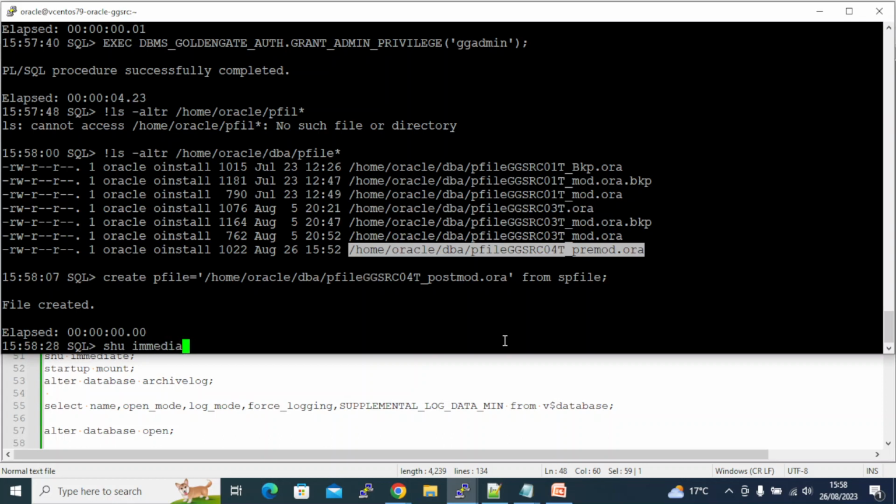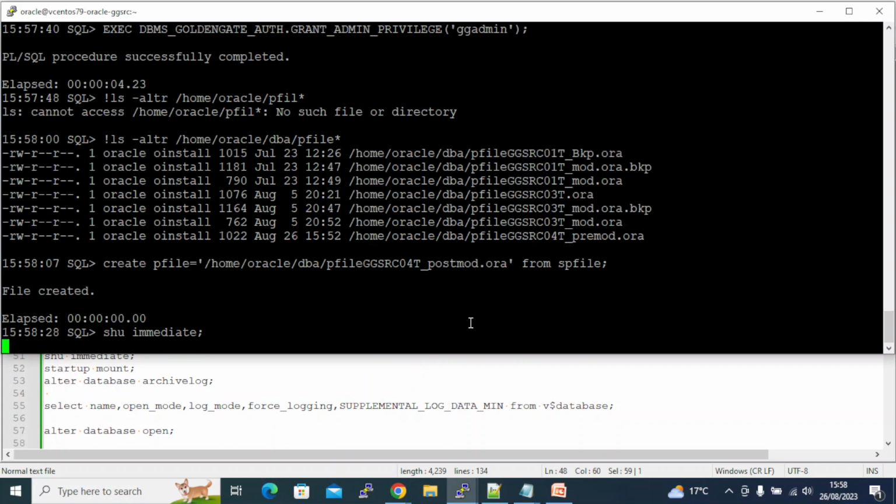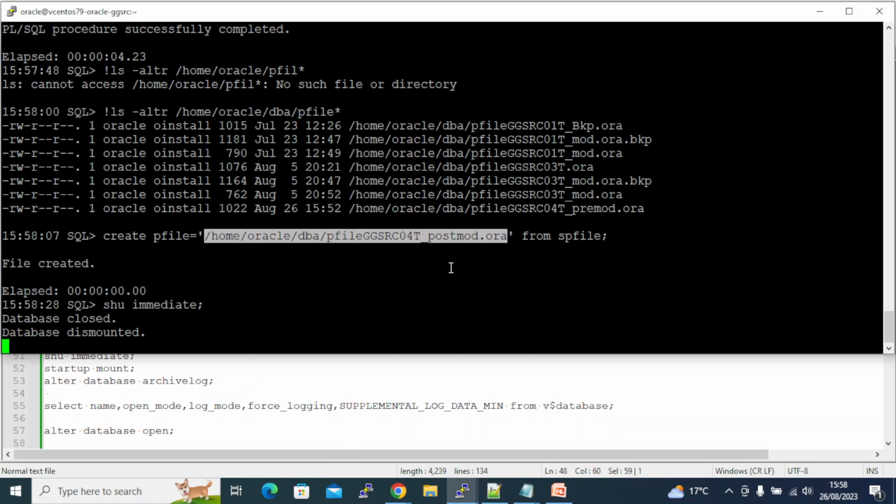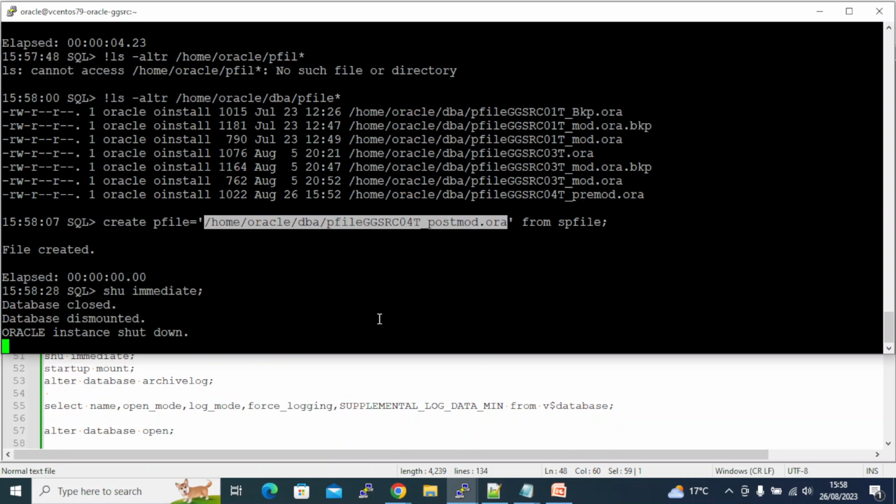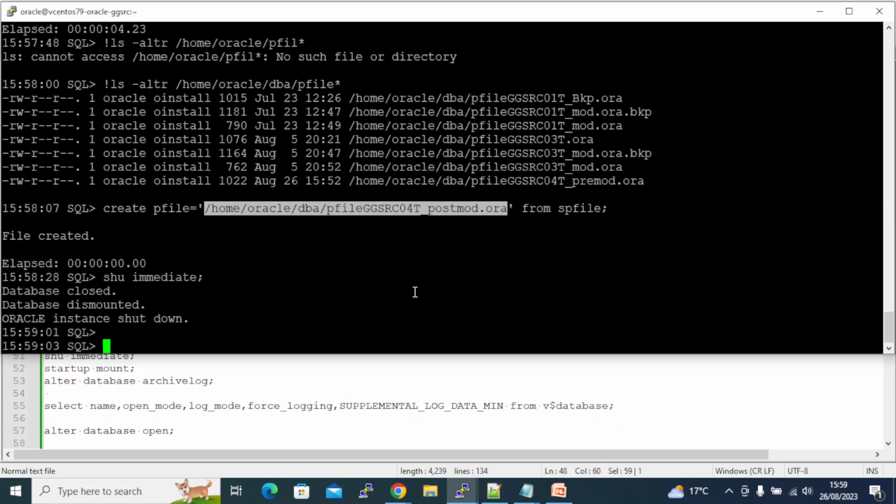I needed to test this, so that's the whole purpose of this lab, and I'm sharing it with you all as well. So in this pfile, I'll change the attribute setting, and then I'll back up my spfile and I'll rotate it through. I'll show you. This may be a very quick video for someone who doesn't know how to do this as well. So let's go through this. Let's wait for this shutdown to complete.